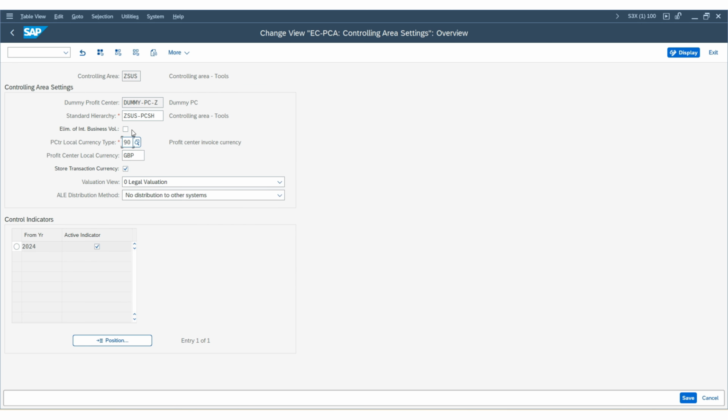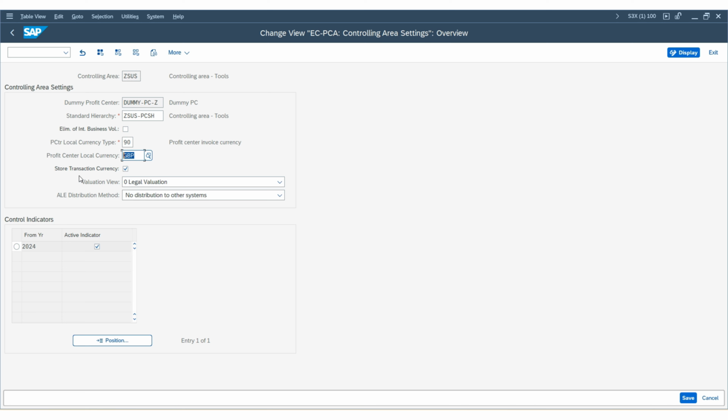In case you have to choose the name of the currency, that can be GBP. So that's how you can use the local currency for your profit centers. So let's select GBP so that you will have a result in the local currency, and that will make more sense.